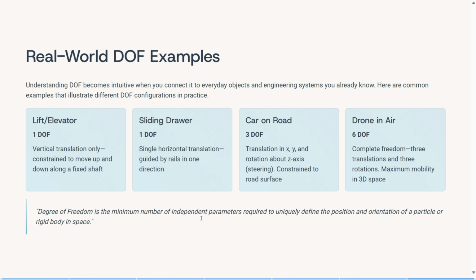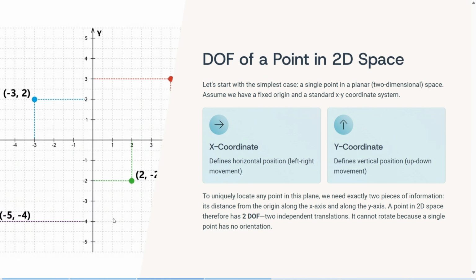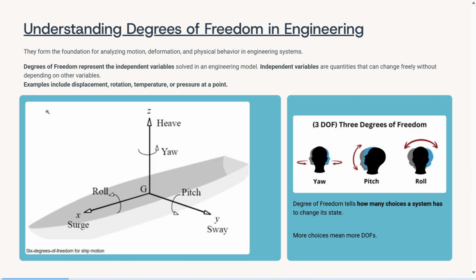Yes, and you can read the definition here as I already said. So now it will be much easier for you to understand this. Let's take a ship or a boat. It can move and it can also rotate. Alright, so this has 6 degrees of freedom. Thank you. Hope you understand.